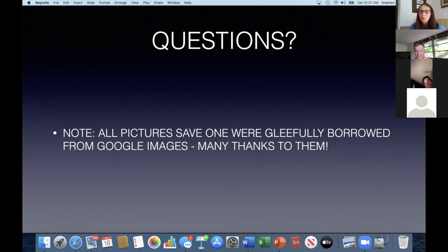Hershey wants to know, can the insecticidal soap manufactured by a company in St. James near Fort Myers be good enough? Can it be used safely? It can be used safely. It just doesn't do anything. I'll probably get in trouble for that, but it did not work for me. Yeah, we'll make sure to get everyone a copy of this presentation.